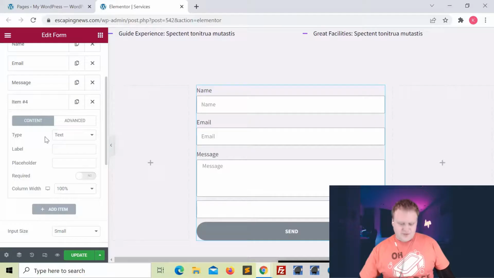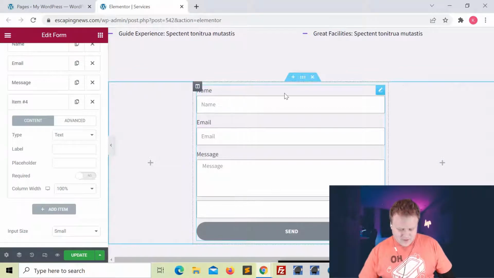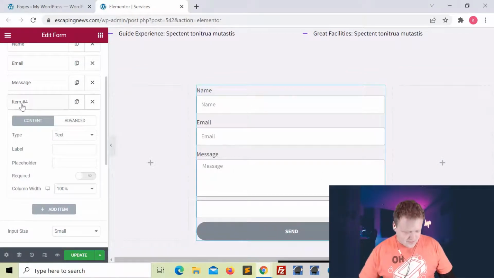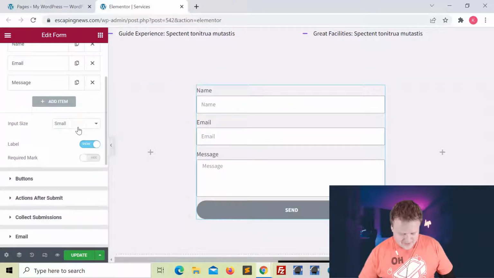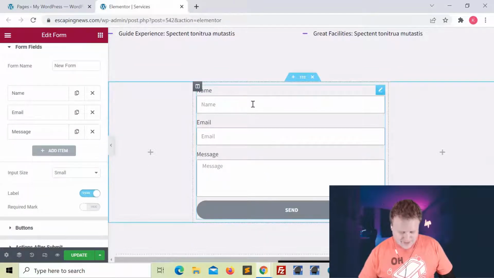I'm going to have a more in-depth tutorial in the very near future where we're going to build complex multi-step forms. But for this one, I'm just going to leave this default because this is what the typical contact form has. And for this extra one we put here, to delete that field, you just hit the X, and it'll delete this extra field right here. So I'm going to X that out, and basically leave this like it is.